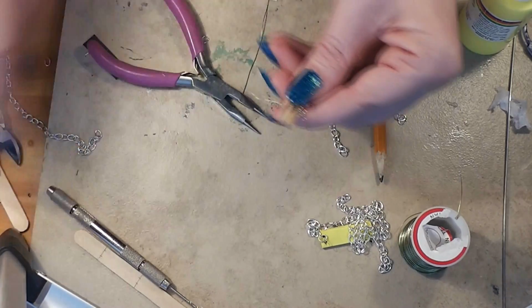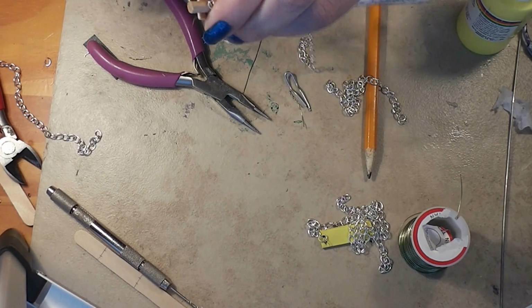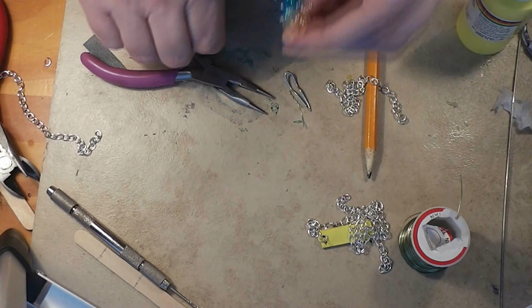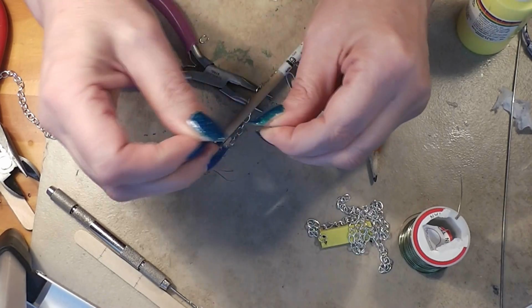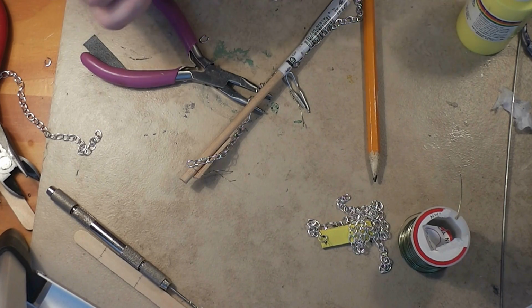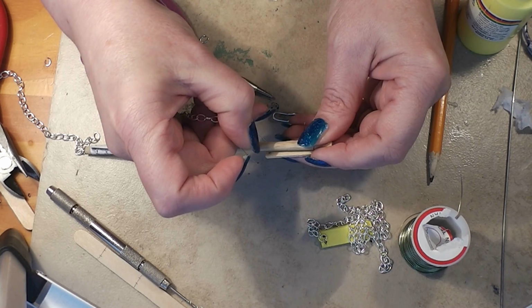And now I'm going to take my needle nose pliers and I'm just going to twist. There. Now I'm going to do the same thing with the other piece of wire and the other piece of chain on the other end of this seat. Now feed this through the holes in the seat.